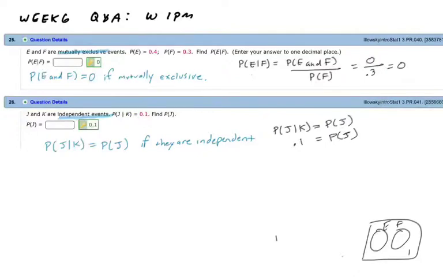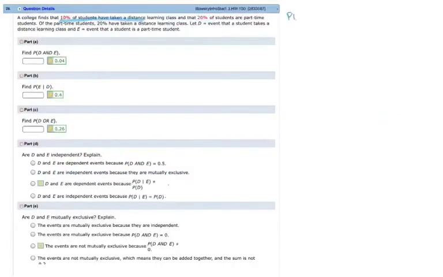All right. Also asked, I believe, in my Tuesday, Thursday class, was problem 28 here. And so let's look at this one real quick. We're looking at the probability that here distant learners, in my example, it's 0.10 there. And then it's also giving us here what's being underlined here in green. Probability of E, and so E is going to be that they're a part-time student, and that's going to end up being at this 0.20.